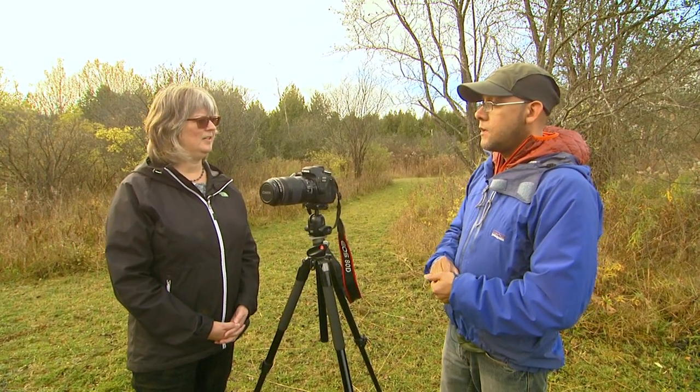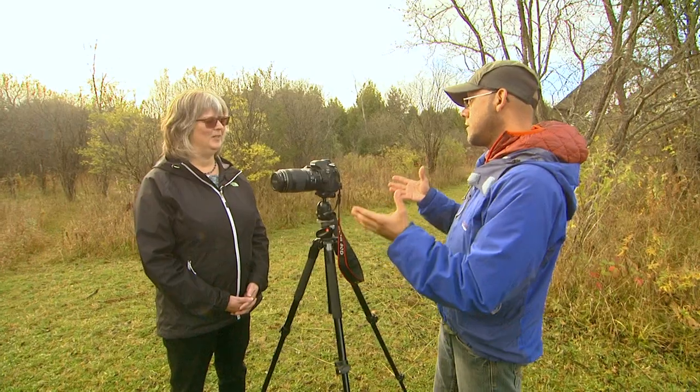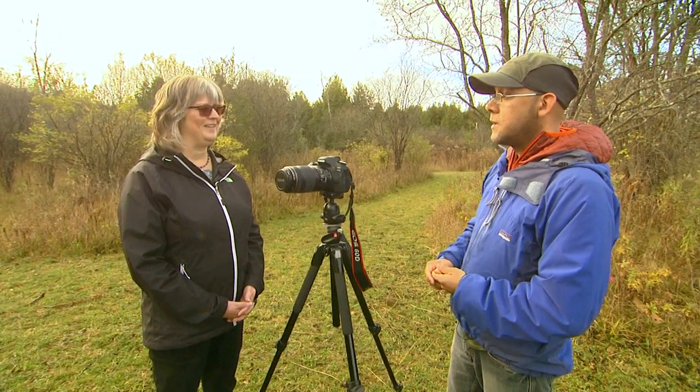That's not a huge investment to get a camera like that — it's enough but not thousands and thousands of dollars. Camera equipment has come down a lot, and it's amazing how accessible high-quality photography and video equipment is now. With less than $500 for a nice camera and a pretty nice lens, with less than $1,000 total you can be very well equipped.